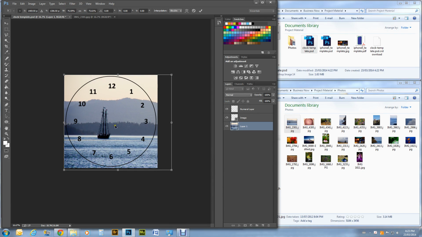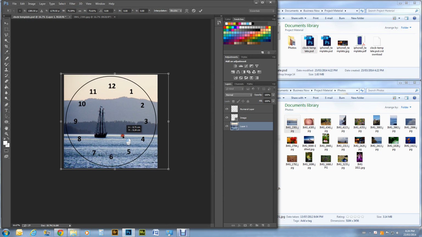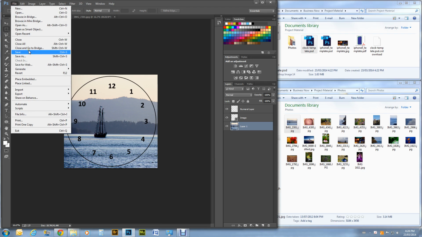I like the sailboat a little bit off the center because the clock hands are going to come out of the center, and this is going to give it a nice perspective there. So I like it just the way it is there. To apply that scaling and placement, we just double click on that while it's selected. So that is now applied. Essentially we have already now designed our clock face. So what I'm going to do then, okay, we'll just save this file as is.